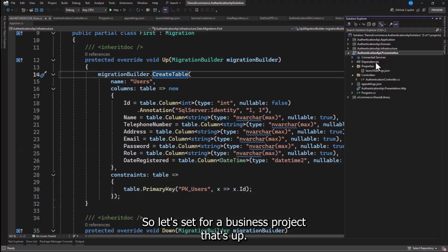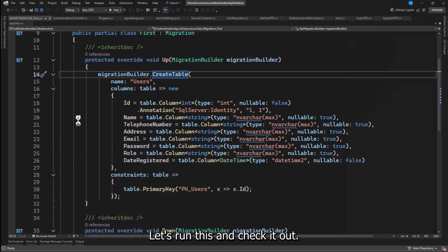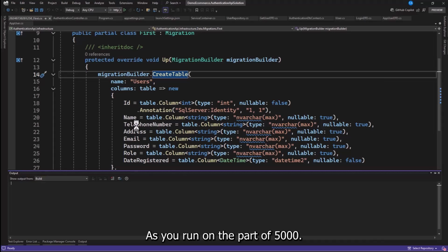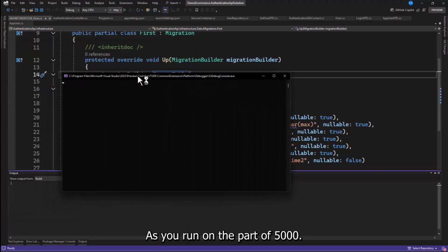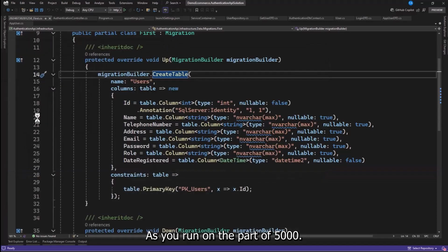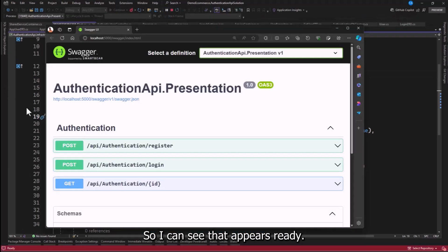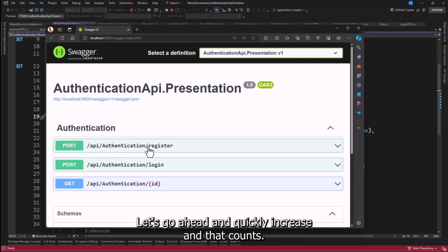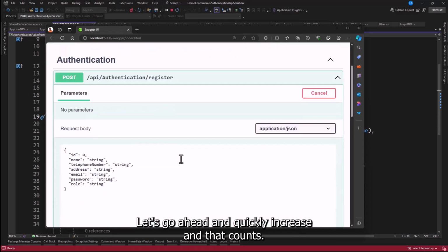So right click, set presentation as startup project. Let's run this and check it out. It should run on a port of 5000. So you can see that our API is ready. Let's go ahead and quickly create an account.